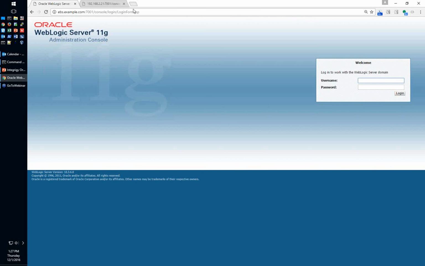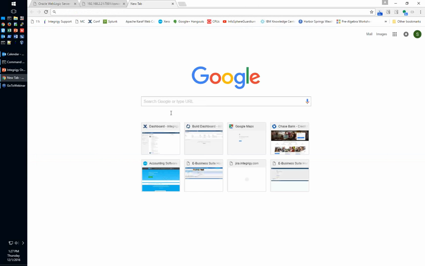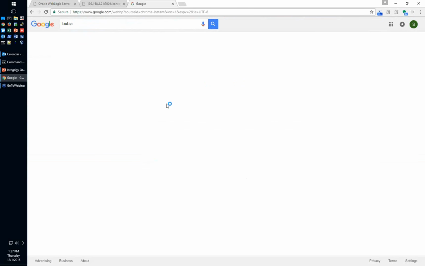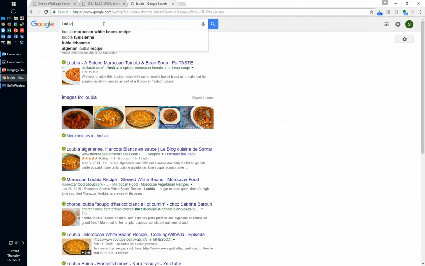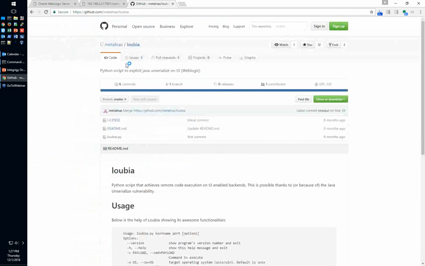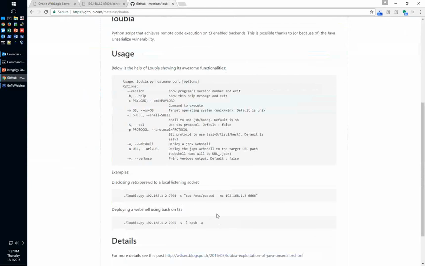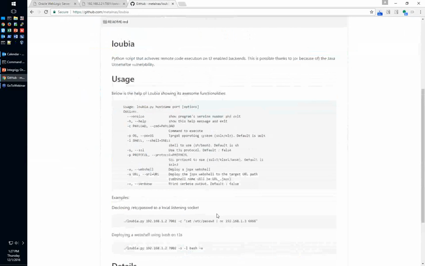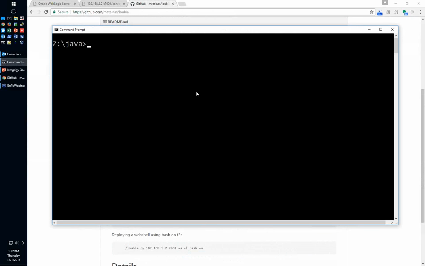So if you go out to Lubia, I'll just do a quick search here. And I think it comes up as one of the first. So it comes up, see, spiced Moroccan stew. But if we go out to GitHub, we'll actually see the code here. So it's just a script. And all I did was go out to GitHub. GitHub has a lot of open source projects. So I just downloaded this lubia.py. Again, IT security guys are really nice. They give you full documentation, probably a little bit more than your own developers do in some cases. It tells you exactly how to run it. So this is not rocket science. This is fairly straightforward and fairly easy to use. And so I've downloaded this. I've got it in my environment.